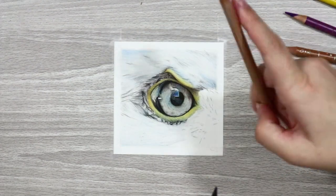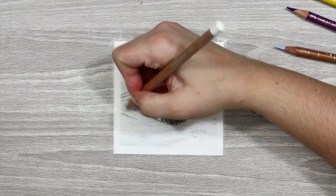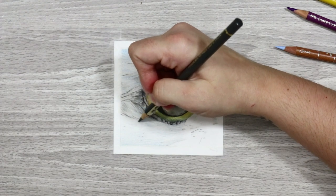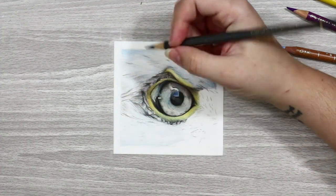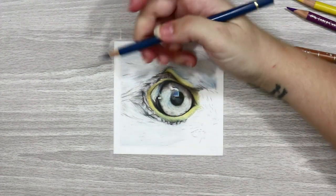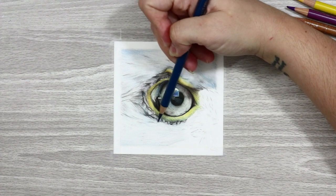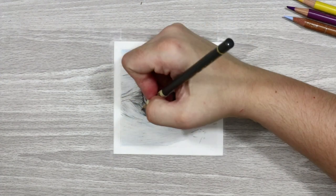I'm going to use the silver grey in between using this warm grey 6 just to blend everything out, create a nice smooth area of colour. I'm just adding in those little feather sections there. I'm going to go through with a little bit of the Prussian blue as well, just for that darker sort of blue tone that just gets the pigment down a lot quicker just by going in with that little bit of a darker tone.